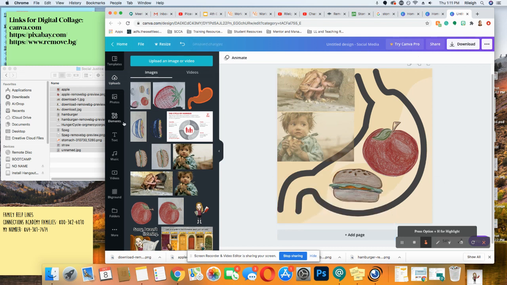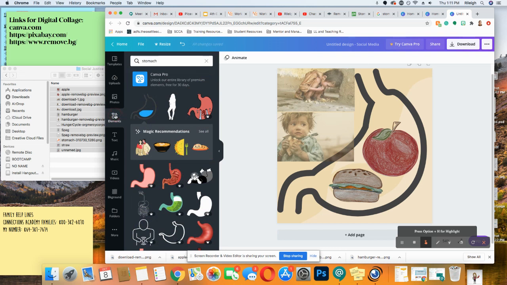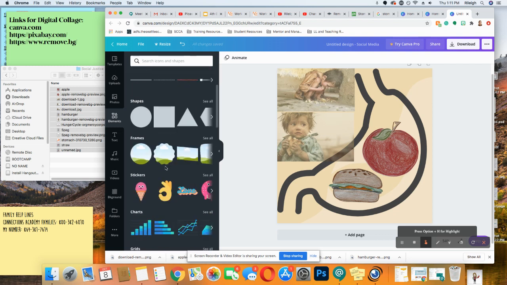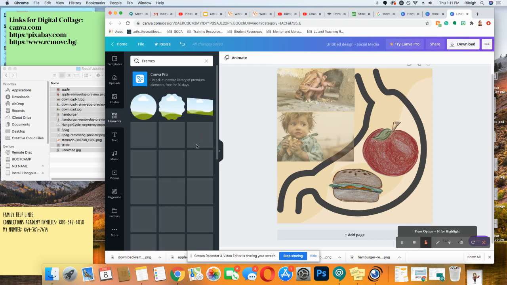Okay, so another thing you can do is going to elements and go clear that out. So it has shapes you can use. They have little animations you can use. They also have frames. So I'm going to look at my frames.